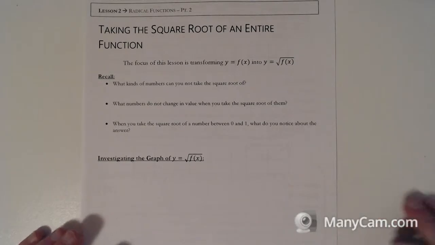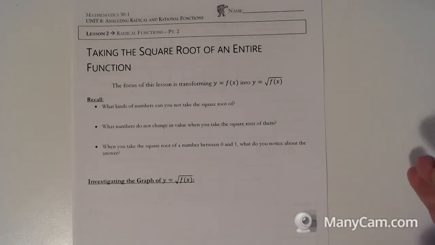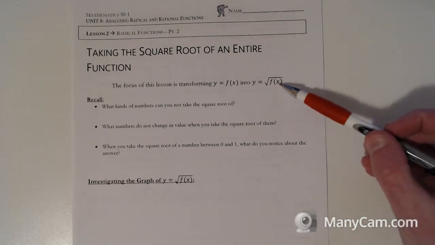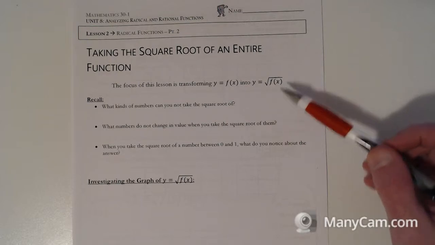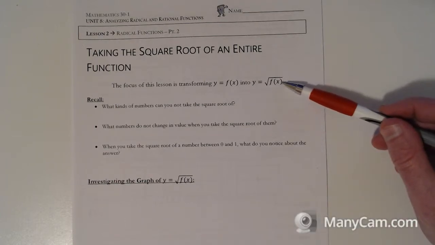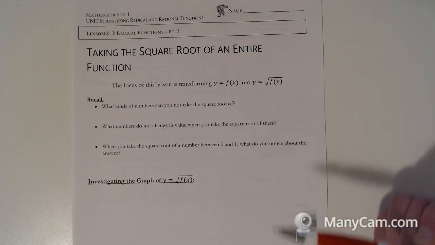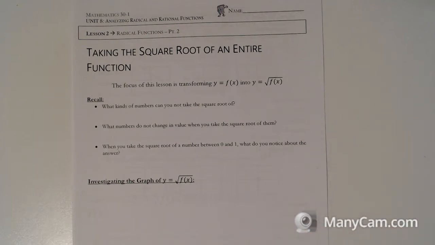Okay, in lesson two, we're going to be looking at radical functions, but if you weren't having just an x under the root sign. So our transformations work for all the simple ways you can manipulate root of x. You can multiply it, you can add it, but what if it's more complicated than just a root x under there? So in that case, we're going to treat the thing under it like it's its own function, and then we're going to see what happens when you take the root of that function.